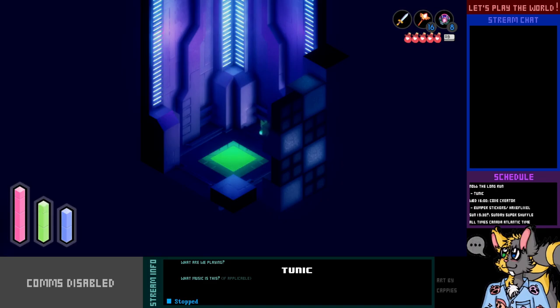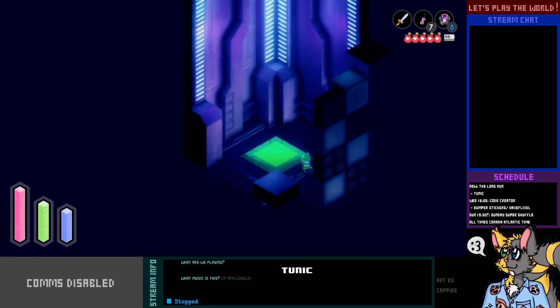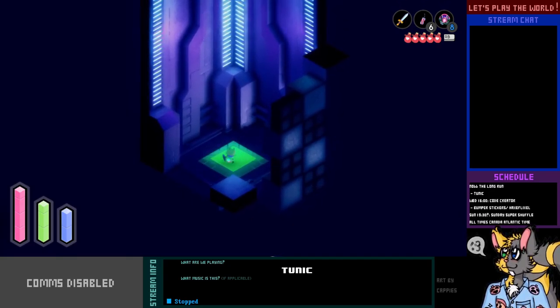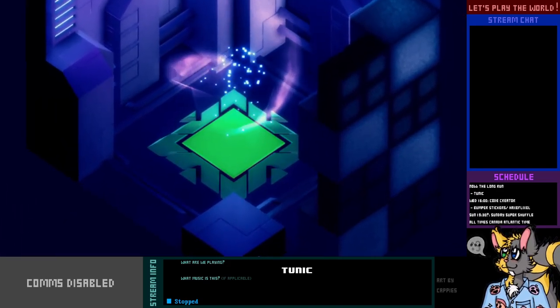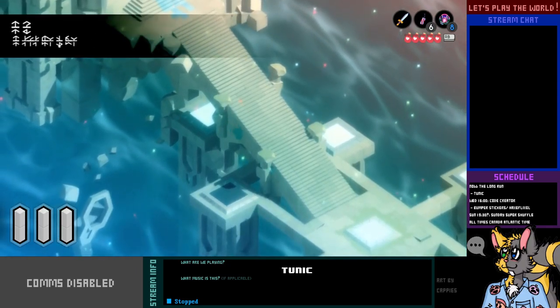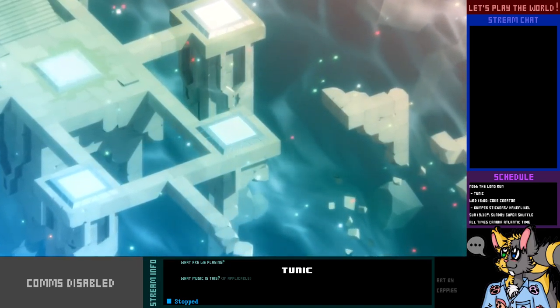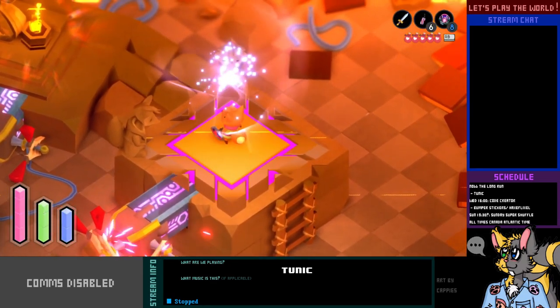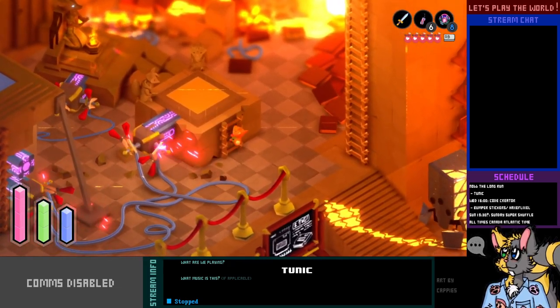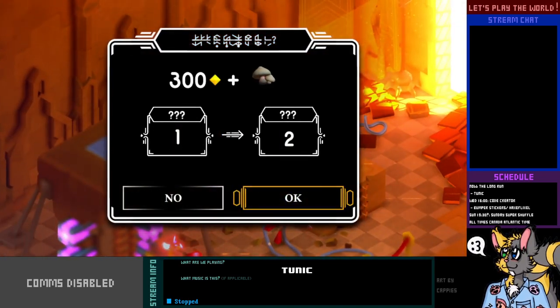Whatever this place is, it doesn't look like you can do a whole lot here right now. And that definitely seems like a door. I can try to bomb it, but I don't think that's actually going to do anything. Yeah, I know. This is a mystery for another day. Trying to go around here. I can definitely make an offering here, and I will. Let's see what these mushrooms do.